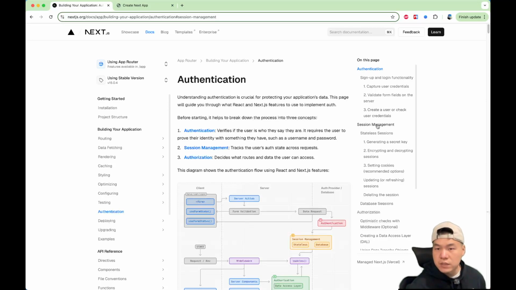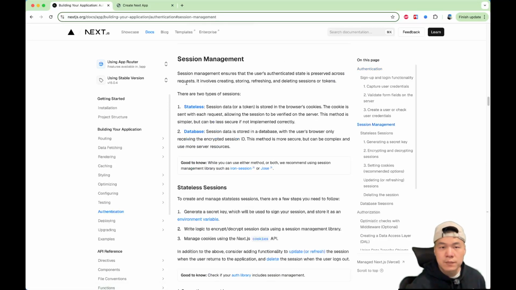Let's scroll down to the session management section here. There are two ways to manage sessions. The first one is called stateless, which means the session data or a token, they're pretty much the same thing, is stored in a browser cookie.